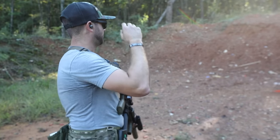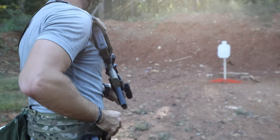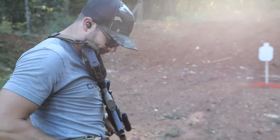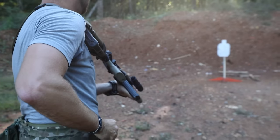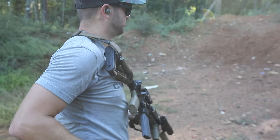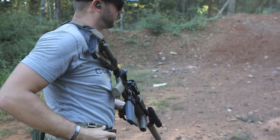All right, let's just go as fast as I can. Two shots, center mass, low ready. We'll try to break half a second, but I don't see that happening, so let's just go for it really quick. That was quite a spread there. 0.93, took 1 second. Let's see if we can take that down just a little bit. Let's try it again. 0.68, getting better. Let's try it again. A little low on that one, I saw that. 0.73, let's go again.